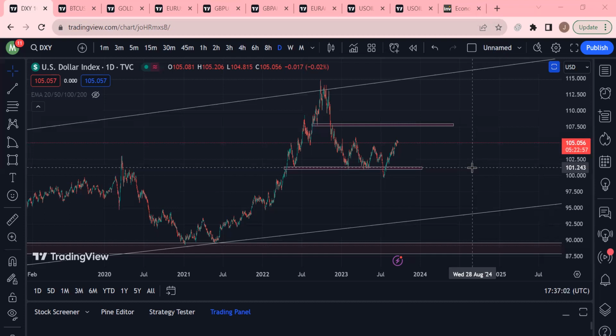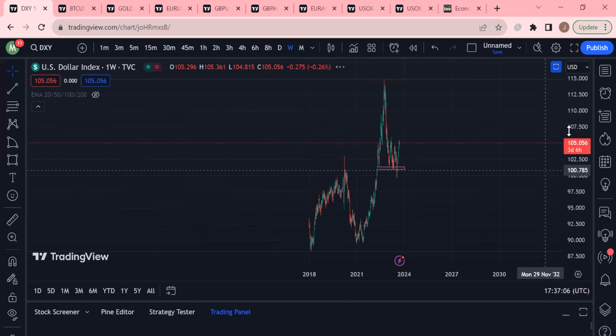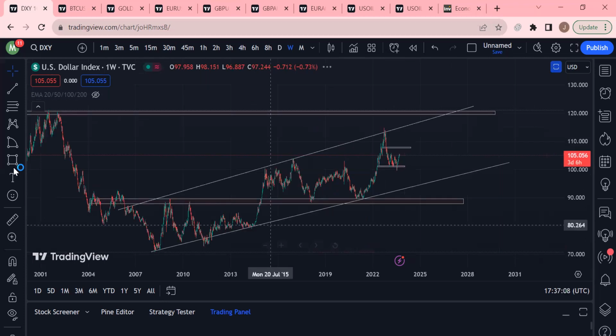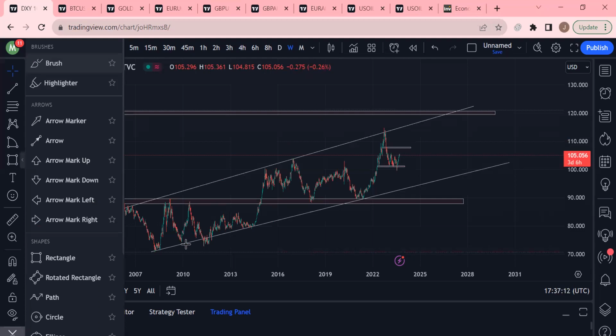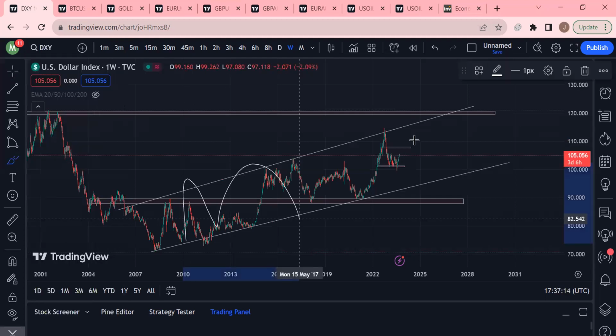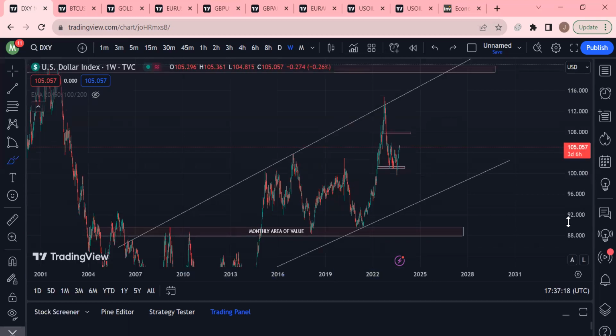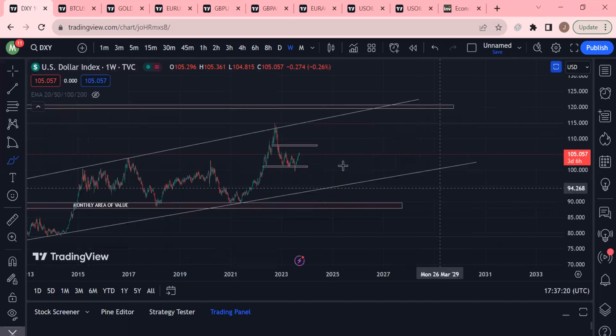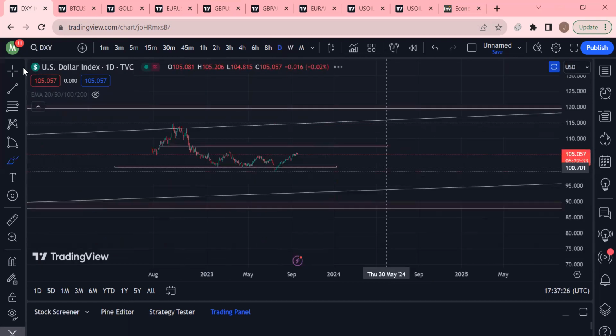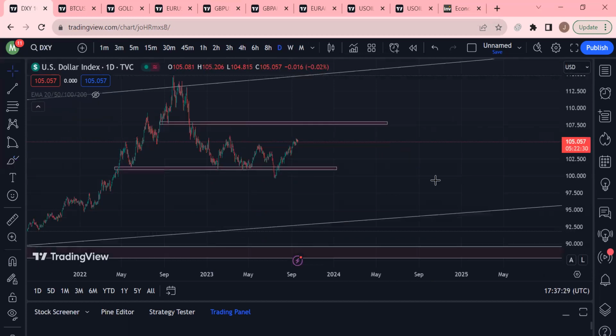As you're seeing here on the weekly, the dollar, which is DXY, is in a bullish continuation, a rising channel I guess, and as it stands right now, we're at a very critical point on the daily. The daily chart is where the structures are used in trading our market, before taking more trades.